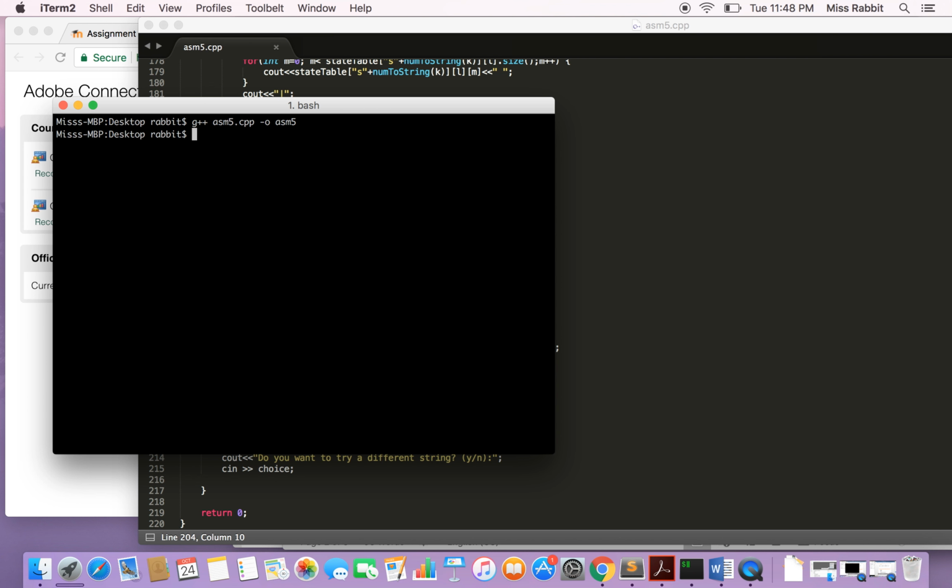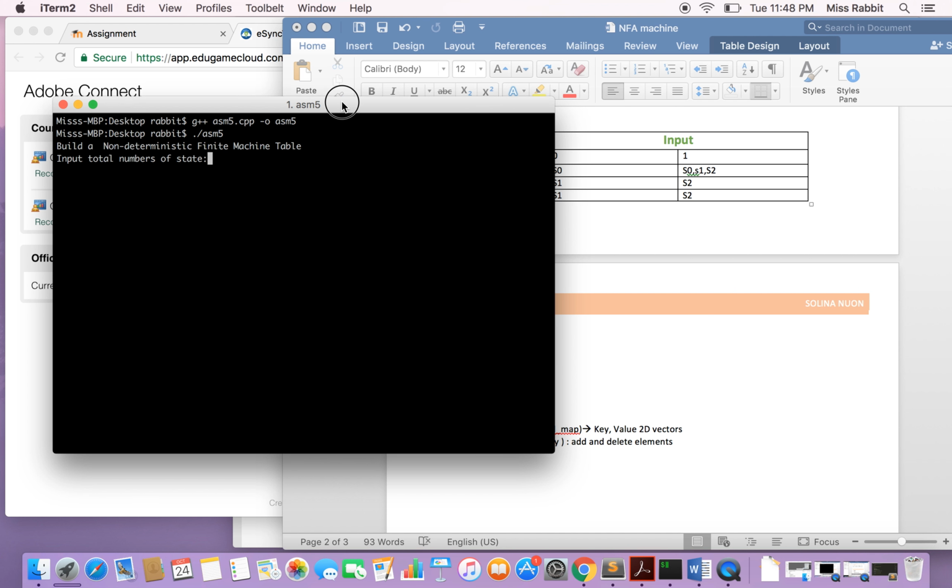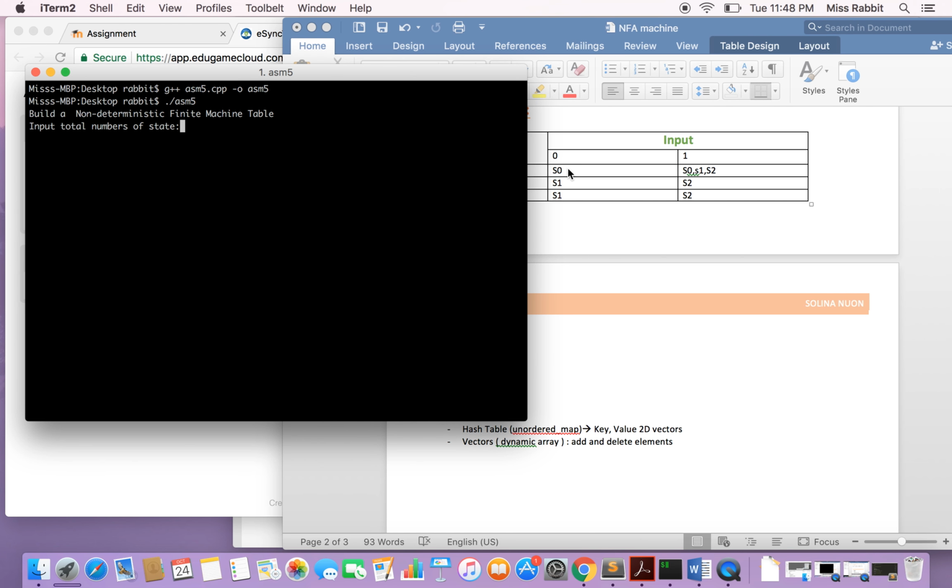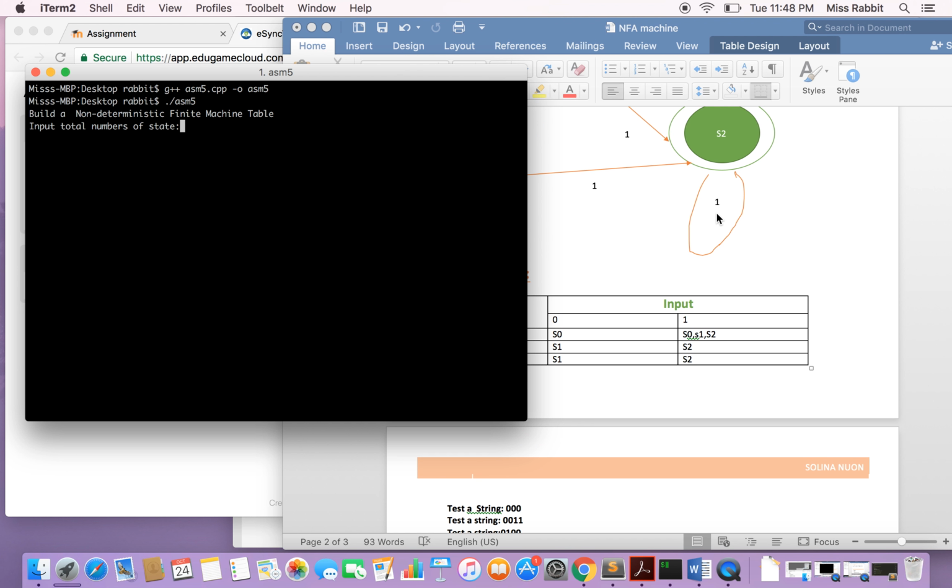Once you finish, in order to run this program, you would type ./asm5. Now, it's asking for the input of the states. So, for instance, we're building this table, right?